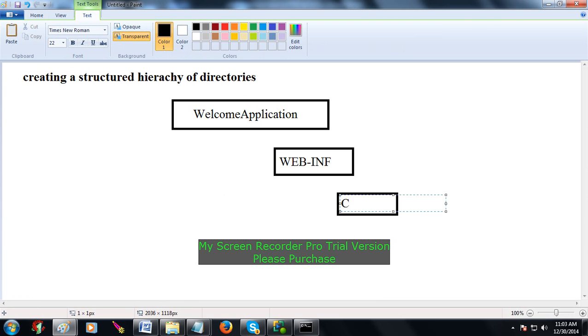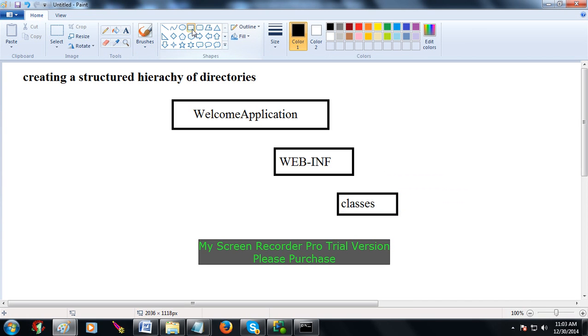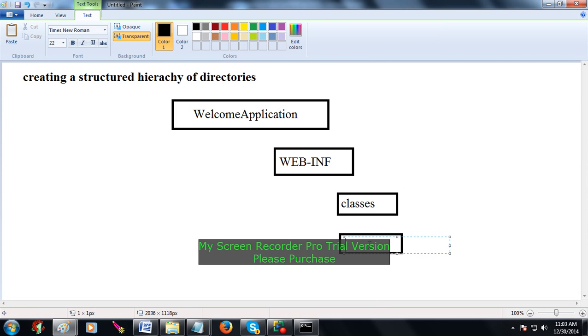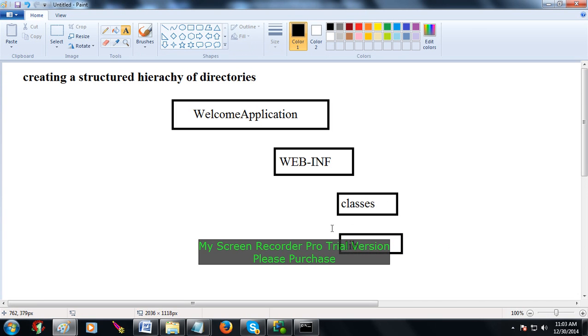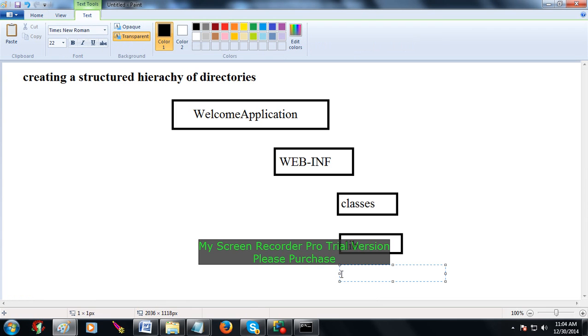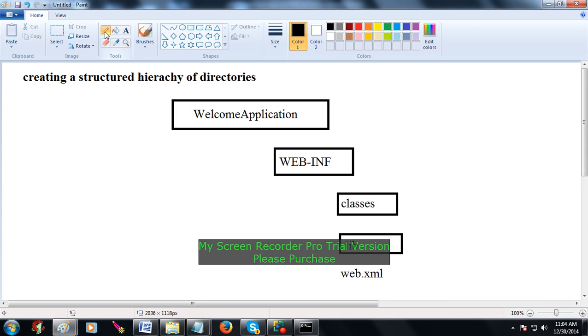What are those? First is the classes folder. It must be in lowercase itself, and there is no space between that. And one more folder known as lib, library files. Okay, say if I want to connect to Oracle through JDBC, what's that library file we have used? The OJDBC14.jar file, right? Next, we are having one more file. Now it's a file. Whatever we are writing in the boxes are the folders, and whatever I am writing outside is nothing but the files. So what I am writing? Web.xml file. What I have written? Web.xml, right?